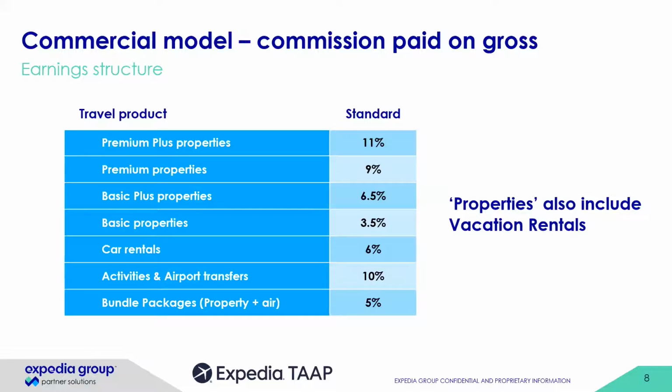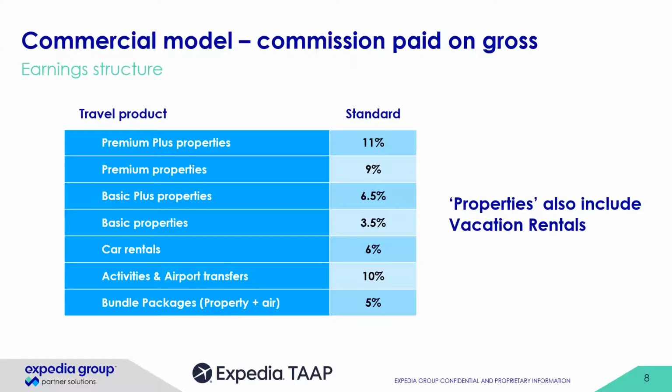And we also have activities in airport transfers and car rentals there. So earnings are going to be paid on the gross total as well. So all those taxes and fees are going to be associated with the booking in the calculation. And this is a unique benefit of booking through TAAP, since most suppliers pay only on net, which doesn't always include taxes and fees.